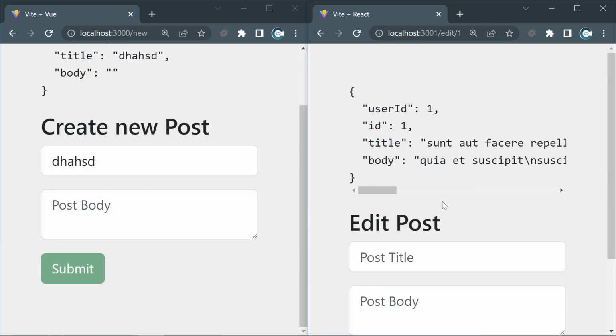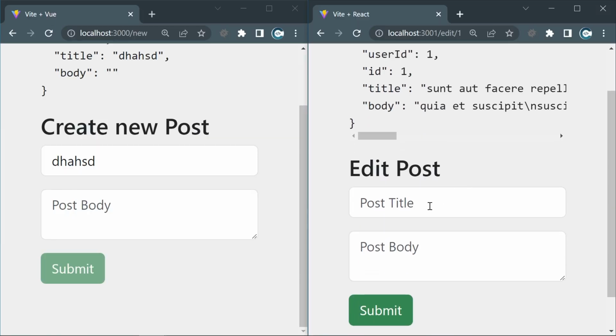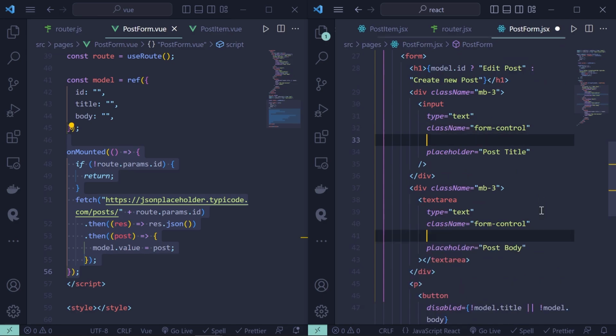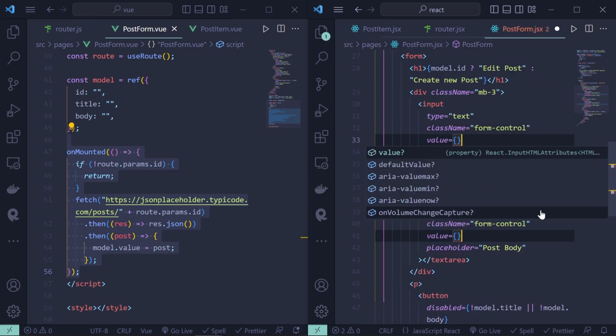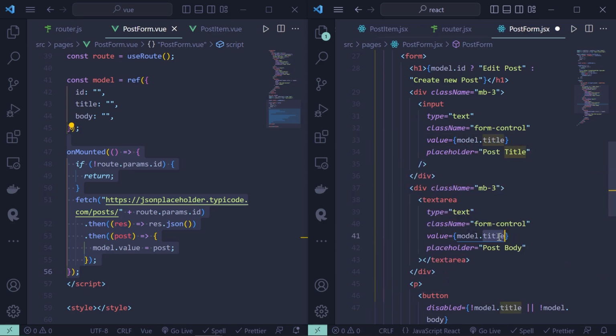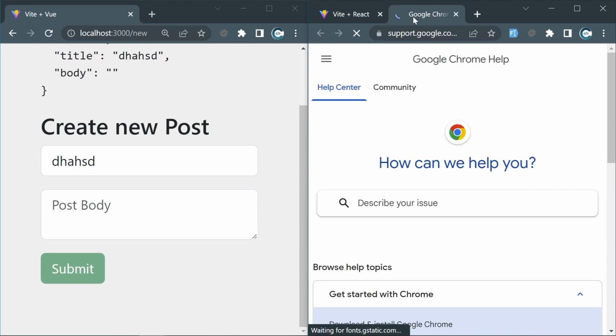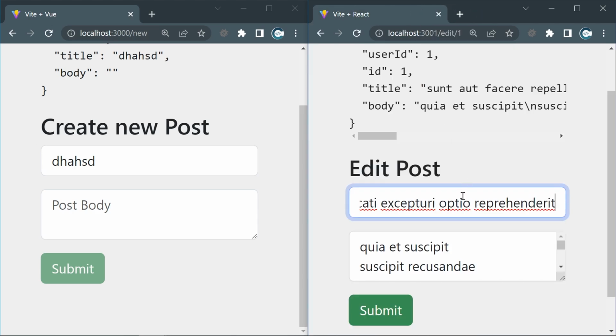And if we do this and have a look in the browser, we see now model is populated, but the model values are not filling the input fields. Okay, now let's take care of this two-way data binding in React. First of all, inside the inputs, we have to specify a value. And the value needs to be bound from model.title. And right here, we're going to have model.body. So this means that whenever the model value, model title or model body exists, that's going to populate the form. However, if I start typing something in the input, that doesn't change my title, and even my typing does not actually work, because every time I type something, it is overwritten from the model value.